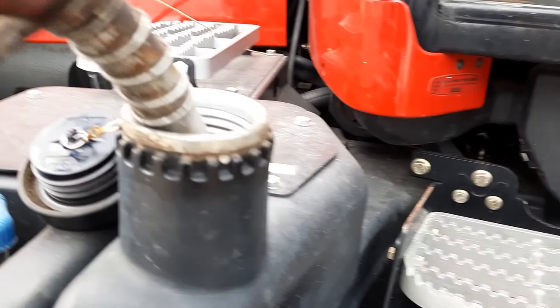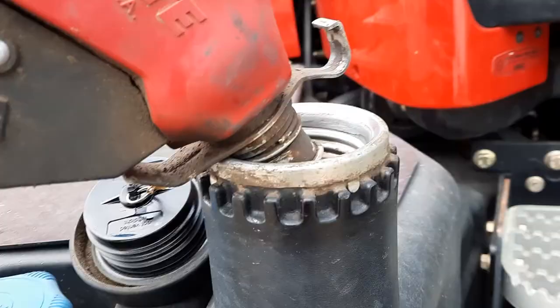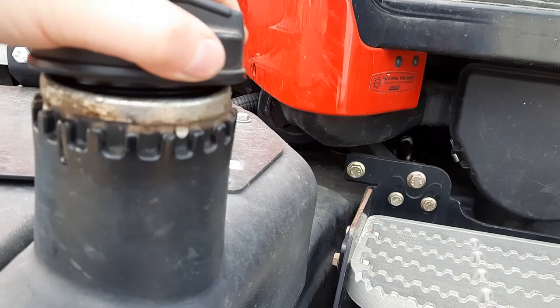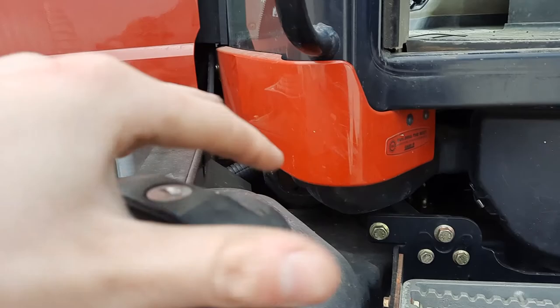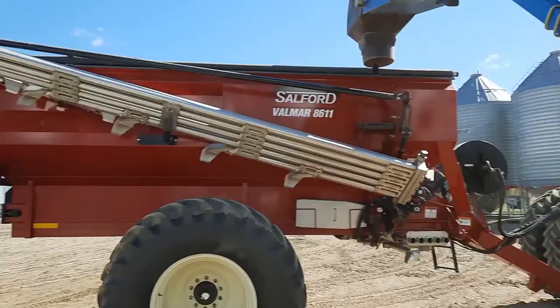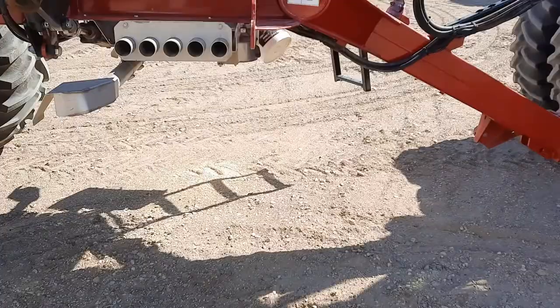It's almost home, but got the first bag of Avadex in there. We still got to put the other one in, and then we got to calibrate, but calibrating will only literally take maybe 15 minutes at most, and we can go try it out.